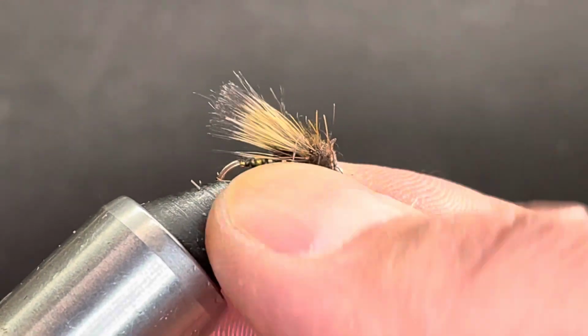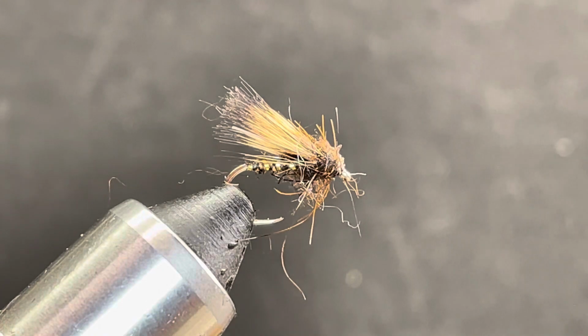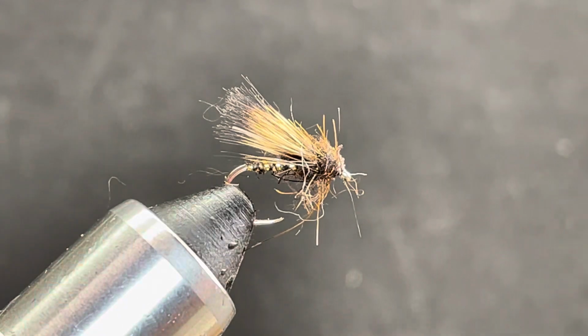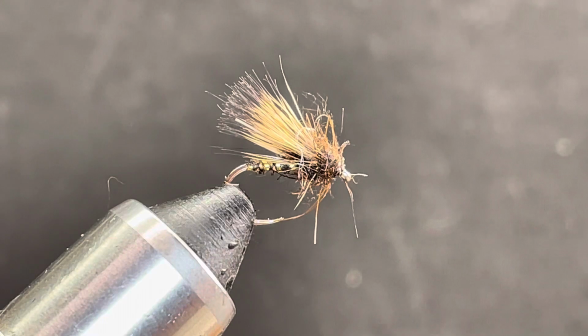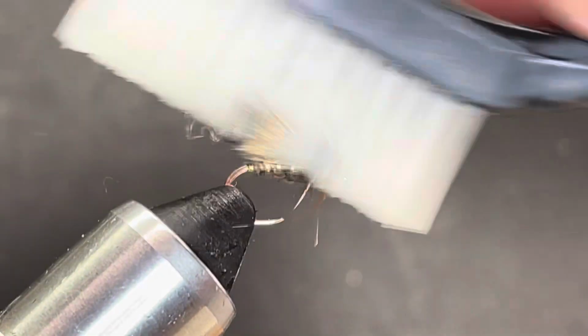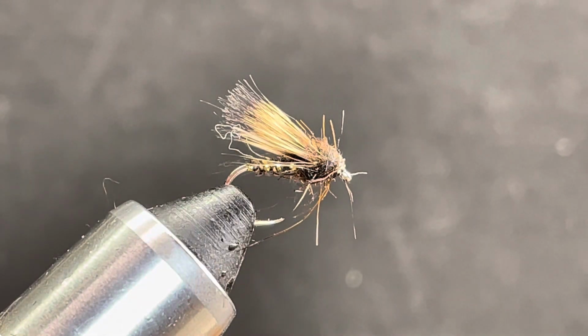So there's some options for you, and here's a little caddis pattern, tied in black, brown like this. Use some dubbing for the body. This is a very generic pattern that's very material friendly. You can use a ton of stuff. You could use peacock for the little thorax underneath. You could put a little crystal flash underwing in. You can do all kinds of fantastic stuff with this bug. And this is a real simple pattern to get it to suit your waters. Tie it in olive, browns, blacks, grays, yellows, and so on.